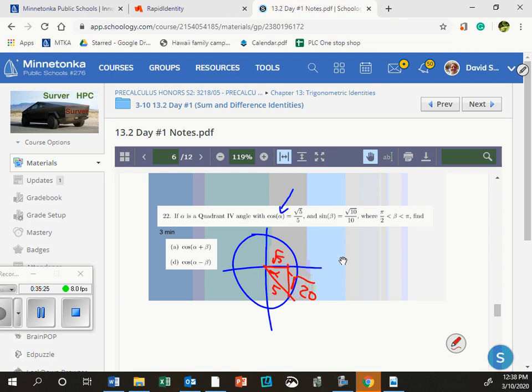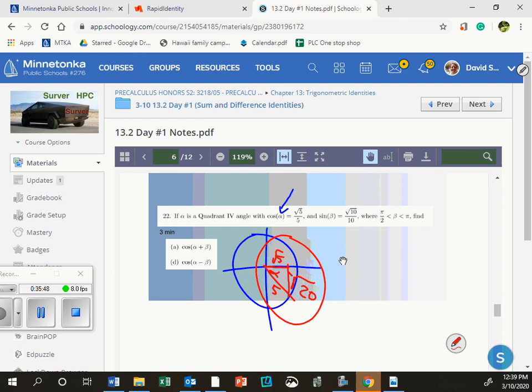There. Now that I've drawn that, for finding cosine, we're going to have to find cosine of alpha, cosine of beta, sine of alpha, sine of beta. It comes right off the sheet. And now I can find anything of alpha. I can find sine, cosine, or tangent of alpha really easy.